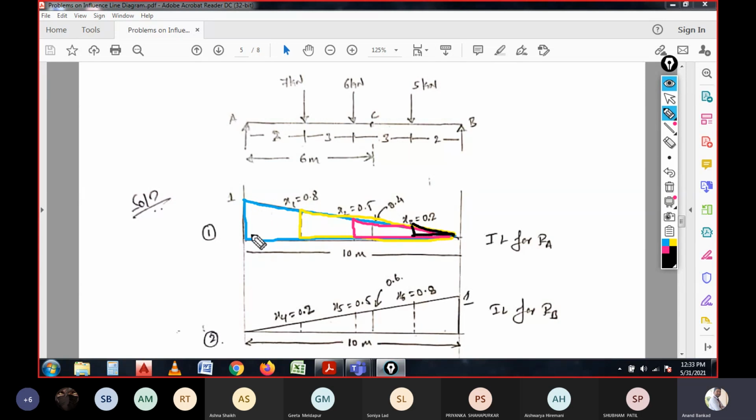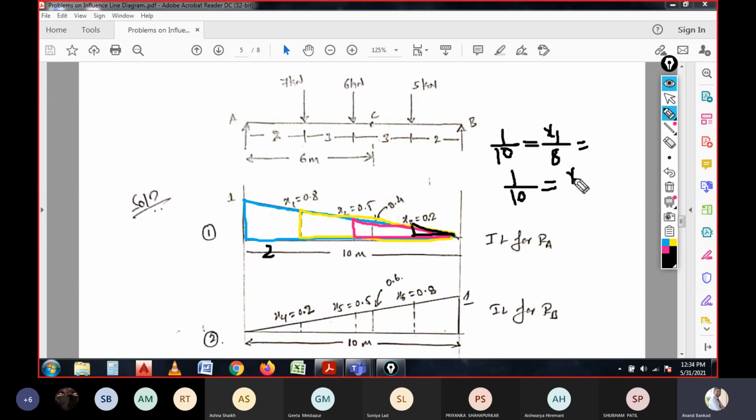That means in the blue color what I have written, we can write it as 1/10, and it has x1 value of unknown. That x1 can be calculated with the base distance: if in the 10 meter we have 2 meter over here, the remaining will be 8 meter, that is 8 it is written, and x1 will be 0.8. And in the similar case, if you consider 1/10 for the same triangle, and the remaining triangle, which is marked with the pink color, that is x2.